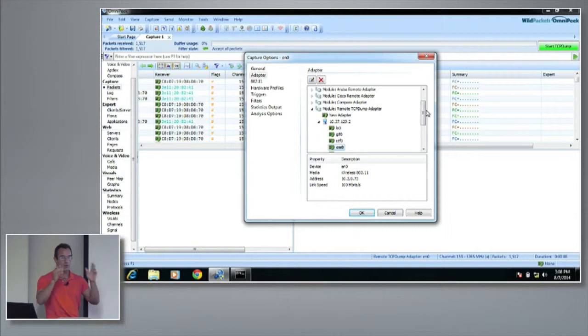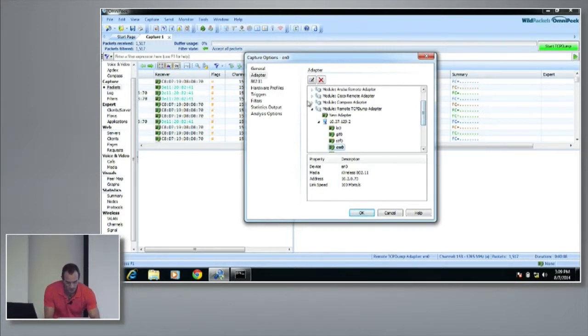If you're not familiar with the TCPdump remote adapter, all you've got to do is go to Google and type WildPackets TCPdump remote adapter, and the top link will be to our MyPeak portal, which is where we have lots of cool plugins like this, and you can read all about it. We've also put the TCPdump remote adapter, the new wireless version, on your memory sticks, along with instructions on how to configure your Mac to work with it.